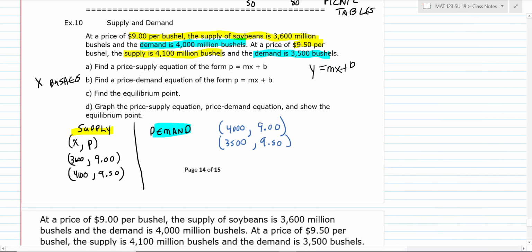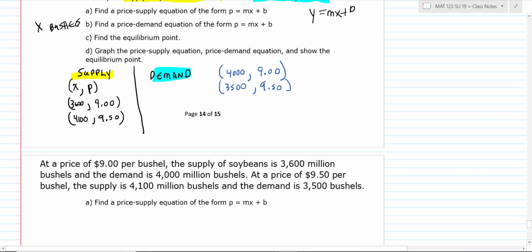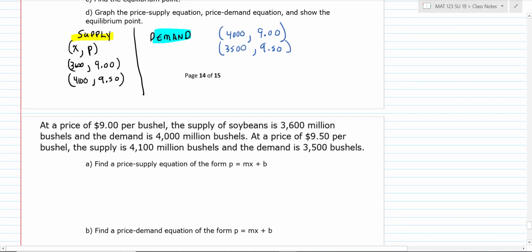So when you're reading that, you have to put together your points. Don't throw your arms up in the air when you read a word problem. Think about it. What you're doing is you've been given 2 points so you can find an equation. And we learned how to do this a little earlier in the section. We just didn't really apply it to this type of example yet. So I'm going to move to the next page, and I'll show you what we're going to do.